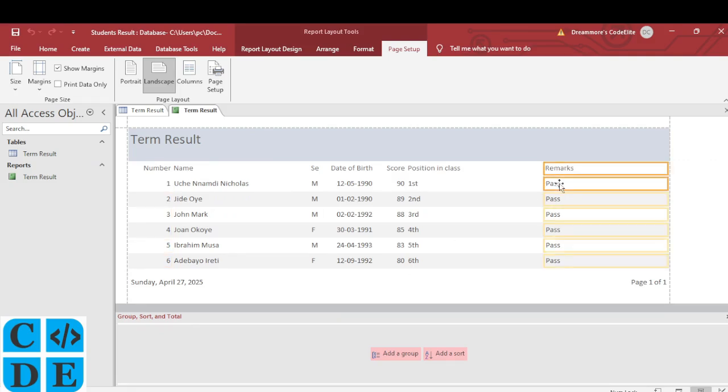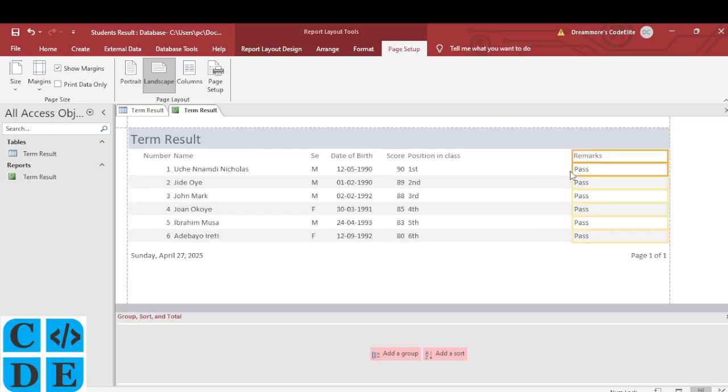So I'll click. Okay, now watch. I clicked on the field name and then held my Ctrl key and clicked on the field data. All right, then I adjusted this a bit.